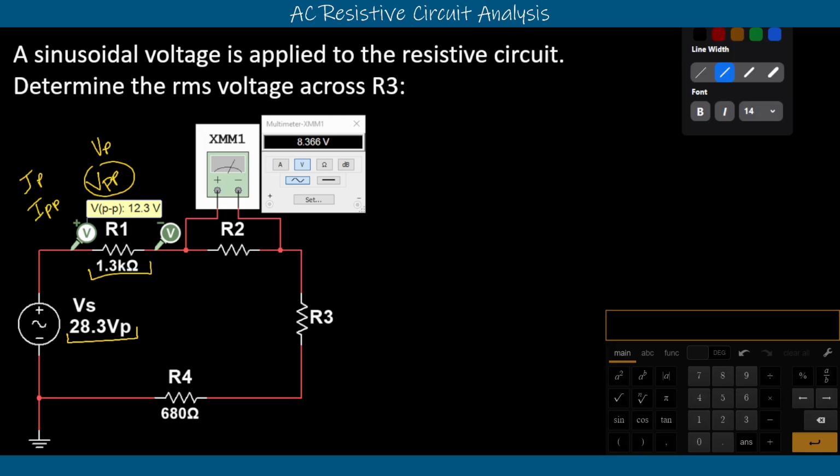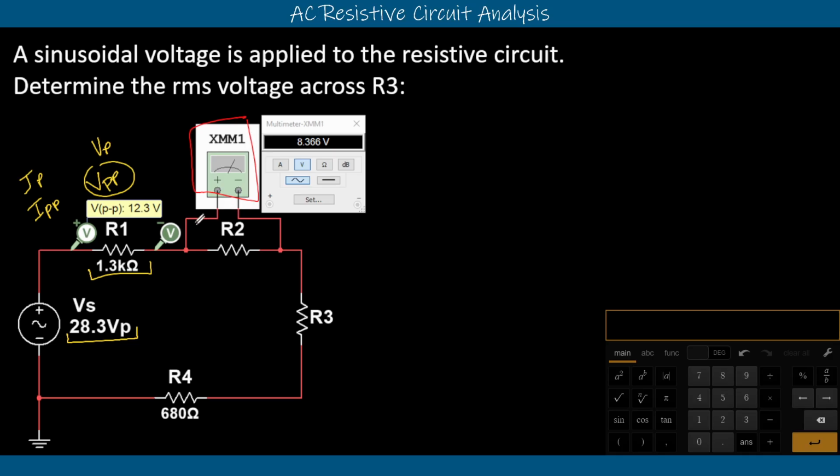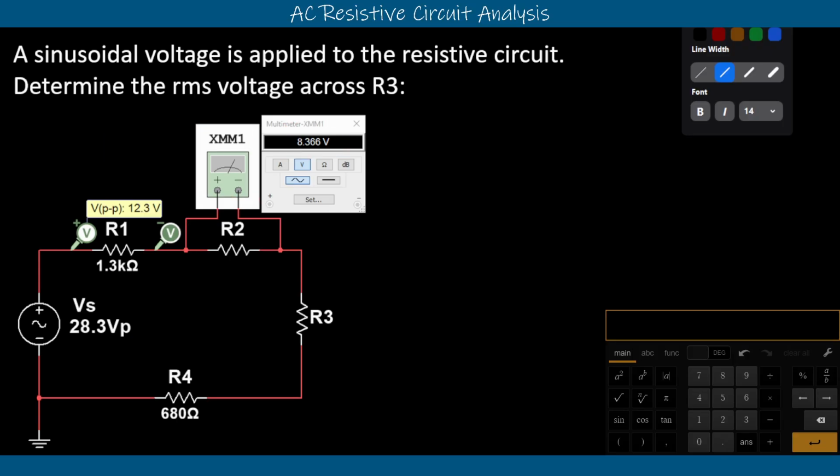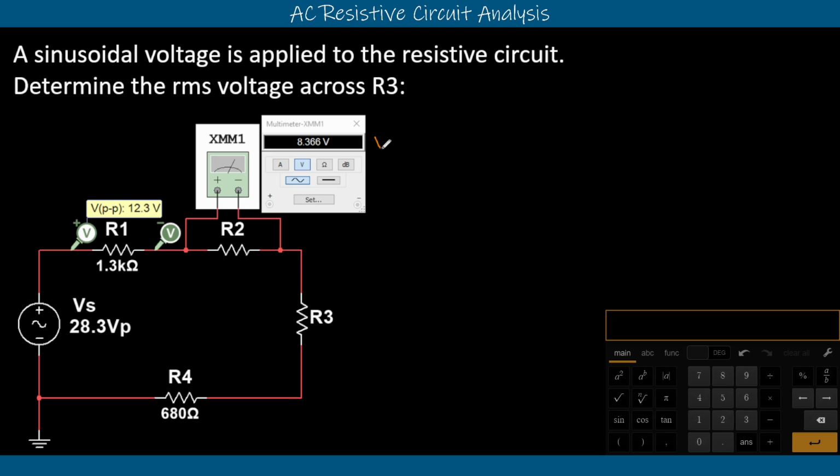We also see that this multimeter right here is measuring around R2 and getting a voltage out, and we know that that multimeter should read VRMS. So we know the VRMS voltage drop across R2. We know nothing about R3, and we know just the resistance of R4. So we can go after our voltages, right? We can go through and find the voltages of everything we do know about because we have a voltage for R2. We have a voltage for R3.